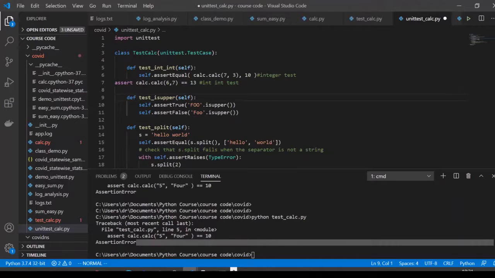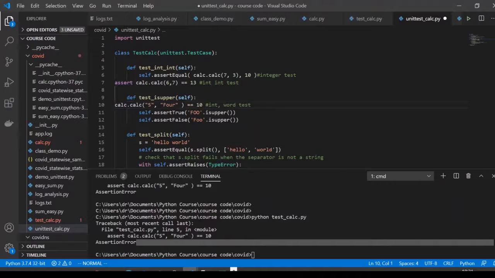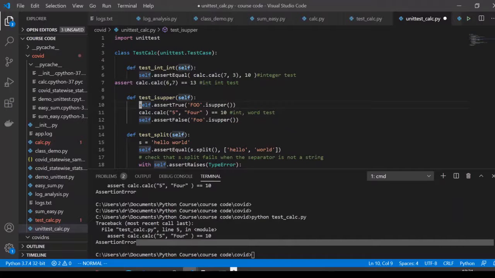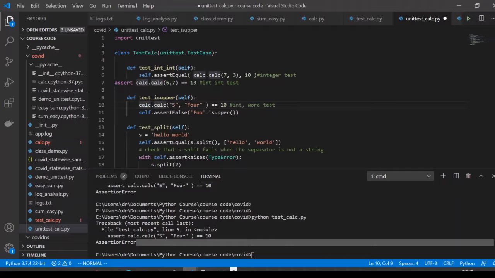Maybe this test case I'm going to call int word test, with self.assertEqual, and this should match.